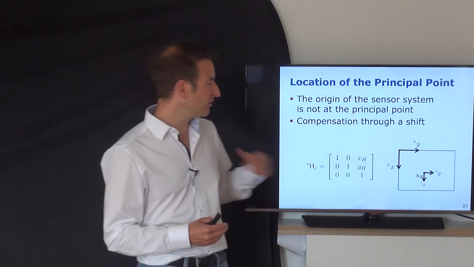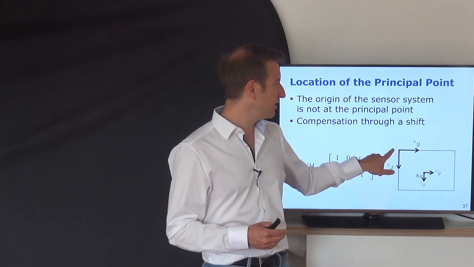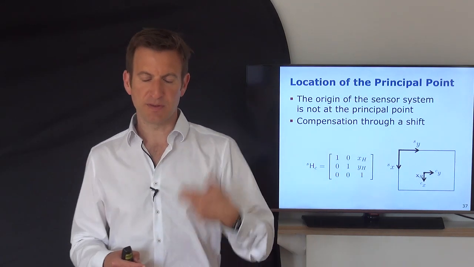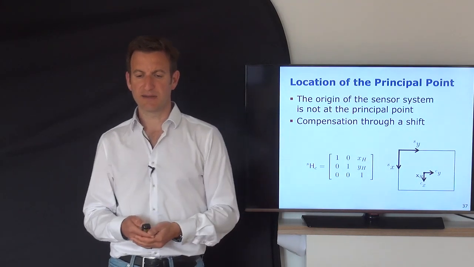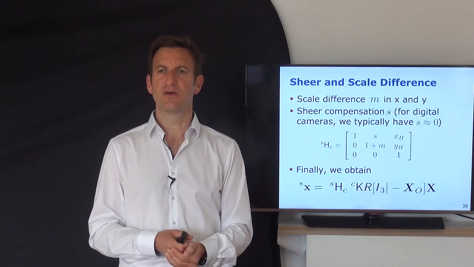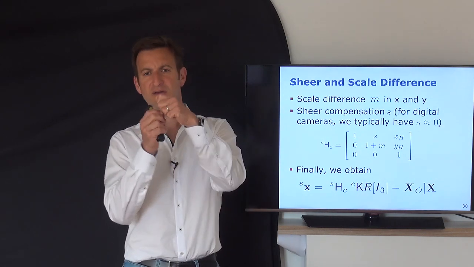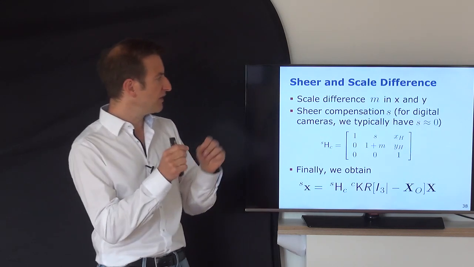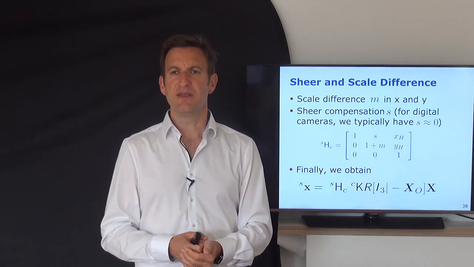So the principal point, which sits over here, basically realizes this shift between the camera image plane and the sensor coordinate system. So it's just a shift inside a plane. And what we also need to take into account is a scale difference in the x-y direction, so that x may be differently scaled than y. This is based on how the chip is set up and how the wires are set up inside our chip. So they are not necessarily equally spaced in the x and the y direction. This is something that we need to take into account.